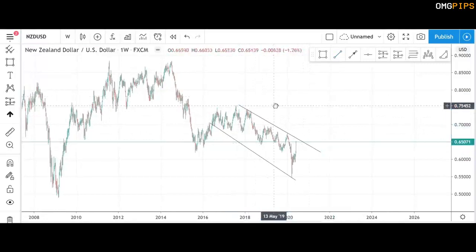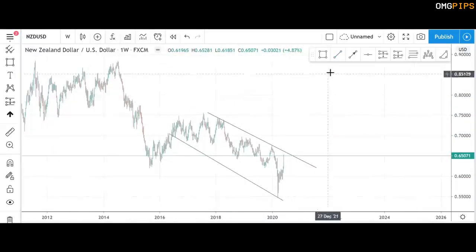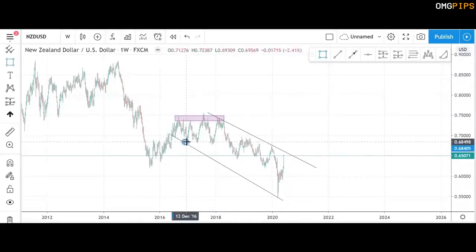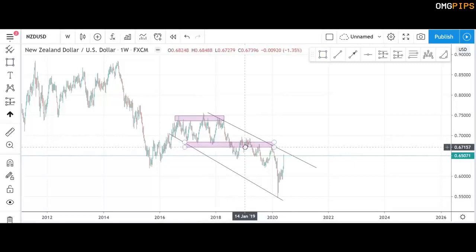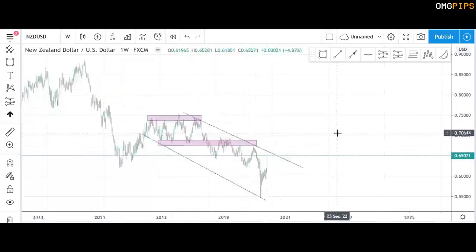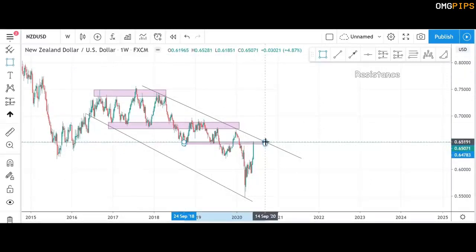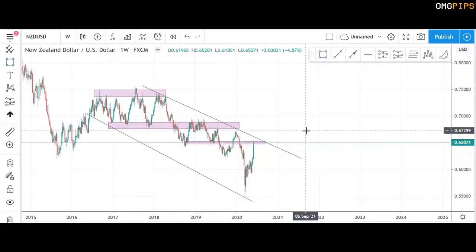In our downtrend, we do see that the market did respect its weekly highs and lows. This would be our resistance at the top right here, and this would be our support here. This was our support here and became our newly formed resistance at the top right here, as you can see. So this is basically our key level structure whereby the market respects, and currently we are also at a support which became our resistance now. So let's dive in deeper to smaller time frames to look for entry opportunities.